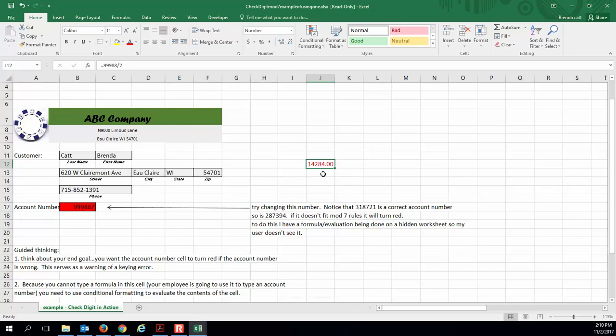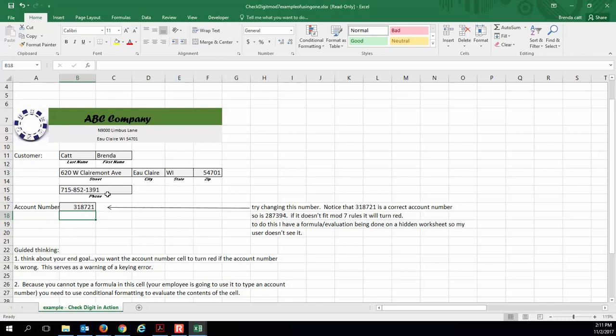Oh, huh. There is no decimal. So 0 times 7 would have been 0, so I guess we would have expected this last digit to be 0, which means the user entered an invalid number. It may have been that the last digit is wrong, but it may have been any one of these other digits that they typed wrong and goofed it up. So let me change this back to a valid number, which I gave myself a few examples as a reference. There, that one's valid.